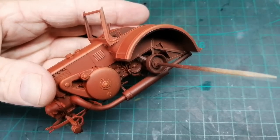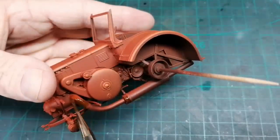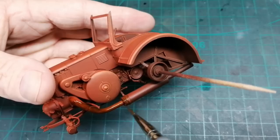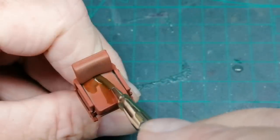Next, I'm going to paint the exhaust. I'm going to use this burnt umber. It's a great colour. So I'm going to create a light wash and paint over the existing colours underneath. And thankfully, the colours already there have that rust effect already. So all I need is a couple of light washes. While I've got this burnt umber on the brush, I'm going to paint the seat.